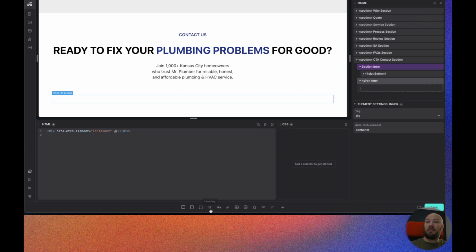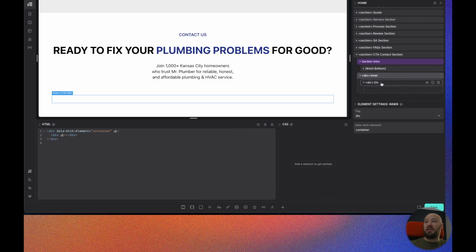So in here, I'm going to add in a div. You'll also notice that the flex div has been removed from our element section in this version of Etch because of the new CSS quick action panel. It makes it a little bit easier to change that into a flex item with one click. So they removed that for now.